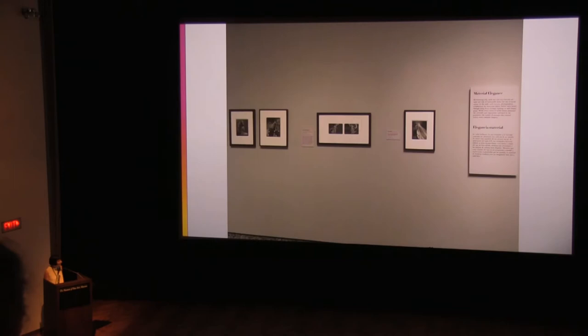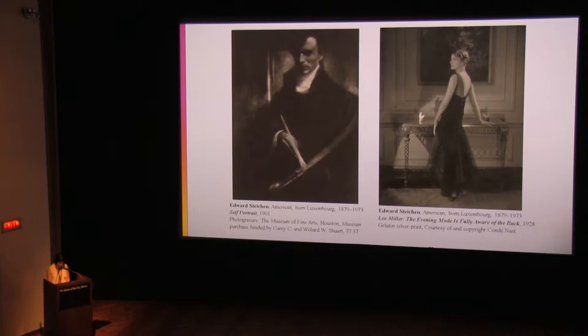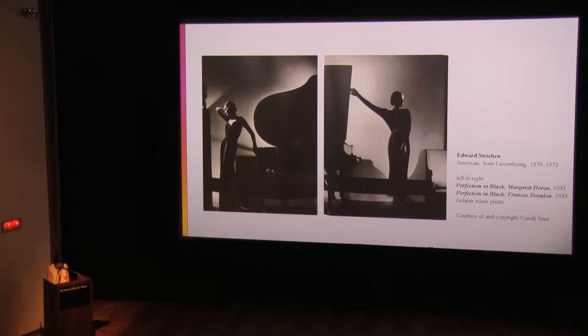In the early 1920s, Edward Steichen replaced the soft focus effects of De Meijer's style with a higher degree of clarity when he became the chief photographer for Condé Nast. At the time of his hiring, Steichen was a noted art photographer who had photographed in a pictorialist style. However, after he served in the U.S. Army during World War I, he abandoned that gauzy aesthetic and applied a more modernist sharp eye to his photos, characterized by strong line and shape. Despite his aesthetic turn, light remained an essential element in his work, as is evident in the dramatically lit setting of Perfection in Black. Underscored by his careful lighting, Steichen was able to depict the differences of the two dresses through the pose and posture of his models.